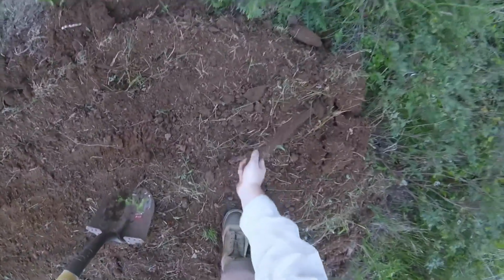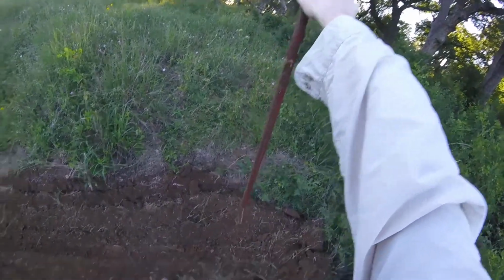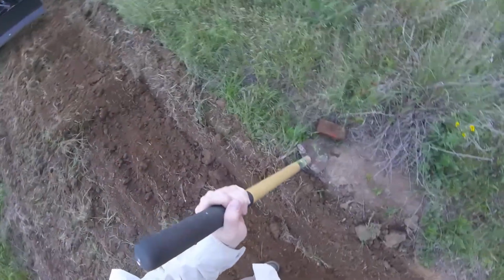I keep finding these metal bars out here. What the heck did these things go to? They're painted red. I also just uncovered this brick. And only this brick. That's weird. The things you find.